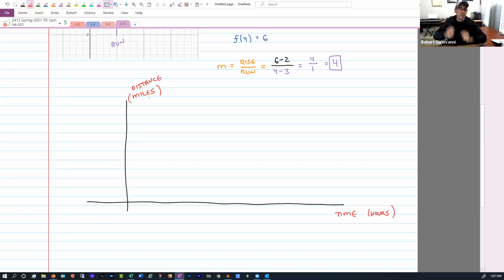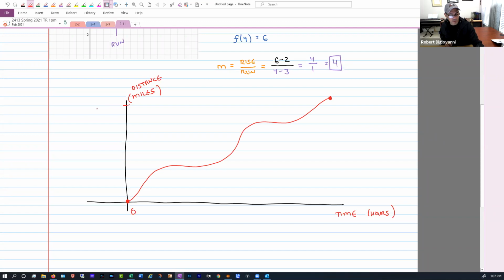So you're going to take a road trip, right? So you start driving your car. When you start, time is 0. You have not gone anywhere. You've driven 0 miles. And then you start your road trip, and maybe you're driving, you speed up, slow down, whatever. And then you get to the final destination, wherever you're going.